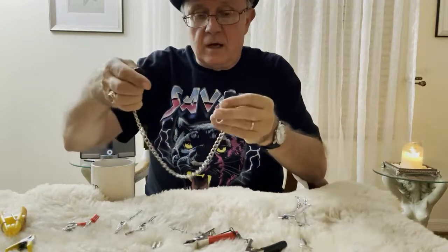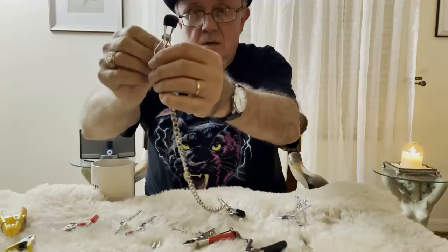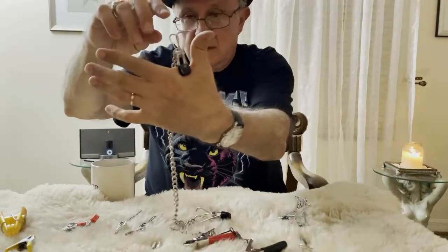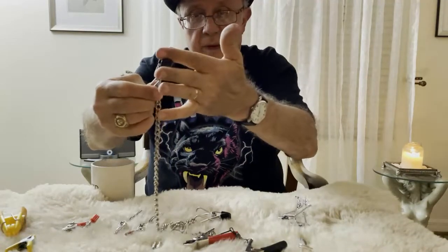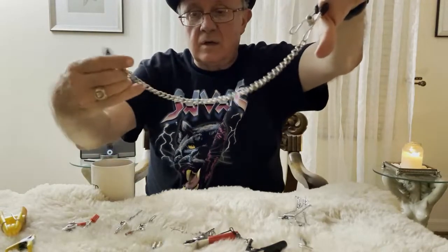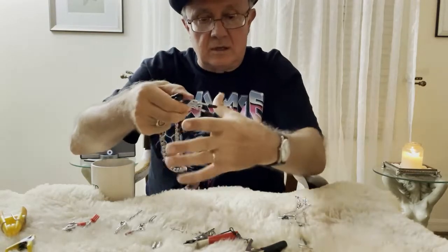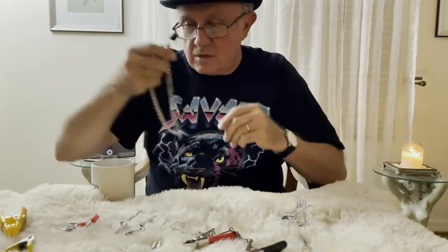Kinky crafters and kinky toy stores will sell their version of a clothespin clamp. You can see that clamp — the spring tension is very mild. It's got some plastic saw on it for padding and grip and 12 inches of chain. That's kind of the industry standard: two clamps on 12 inches of chain. When you're testing a clamp, always test it on the web of your hand so you get an idea of what the tension's like.